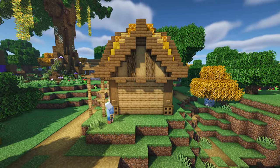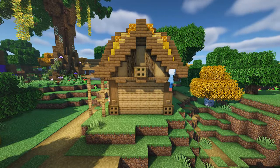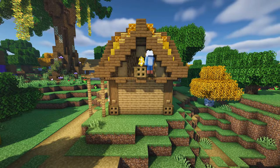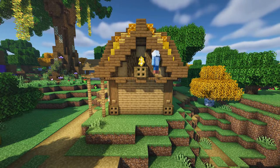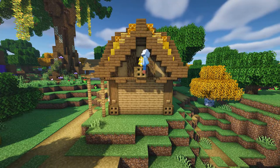Coming around to the right side, knock out a 2-high window filled with spruce signs. Place a moss block acting as a window box surrounded by oak trapdoors. Add any flower, sapling, or grass you prefer. I used a birch sapling. Add oak leaves draped across the wall to create an overgrown effect.